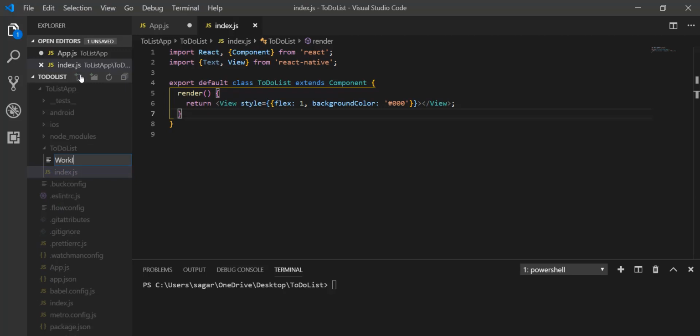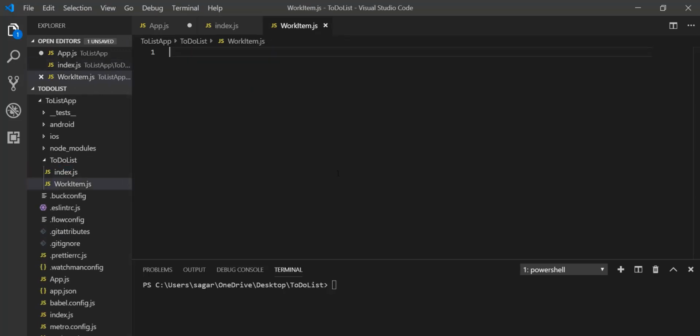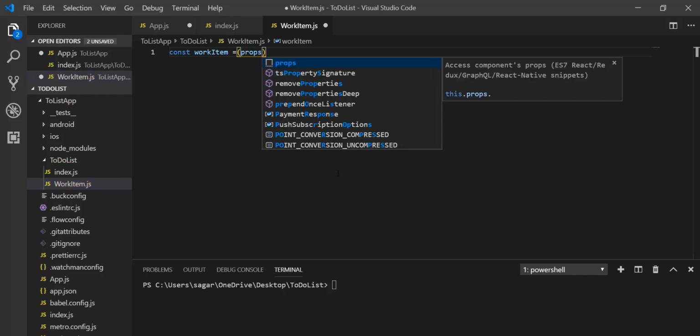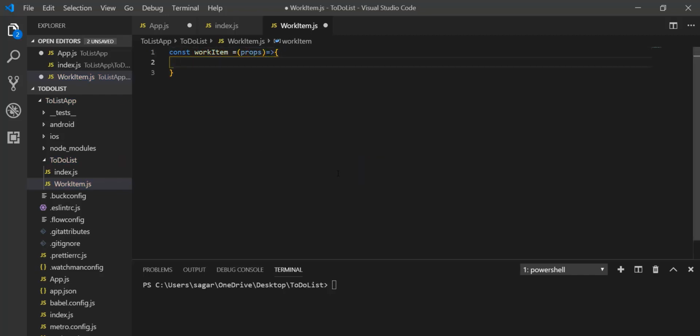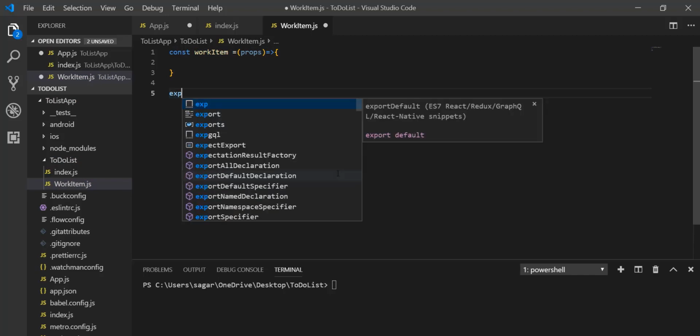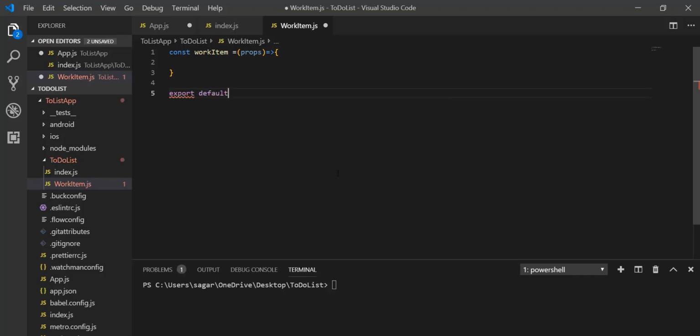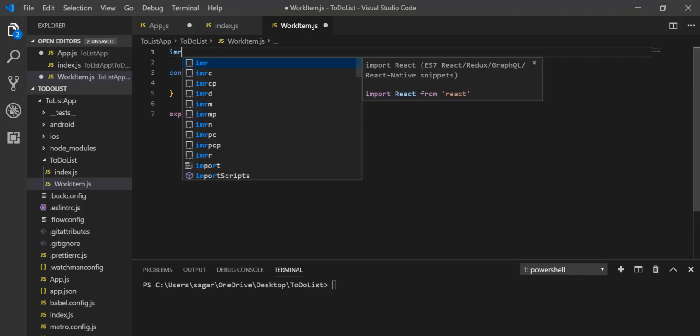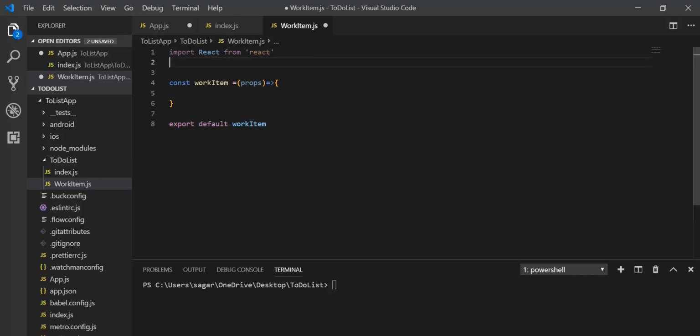I'm gonna create another file for work item.js. This will be a functional component. So create const work item, and I'm going to create an arrow function that will hold props. Also export it by default, export default work item. As it's going to return JSX, I have to import React as well.